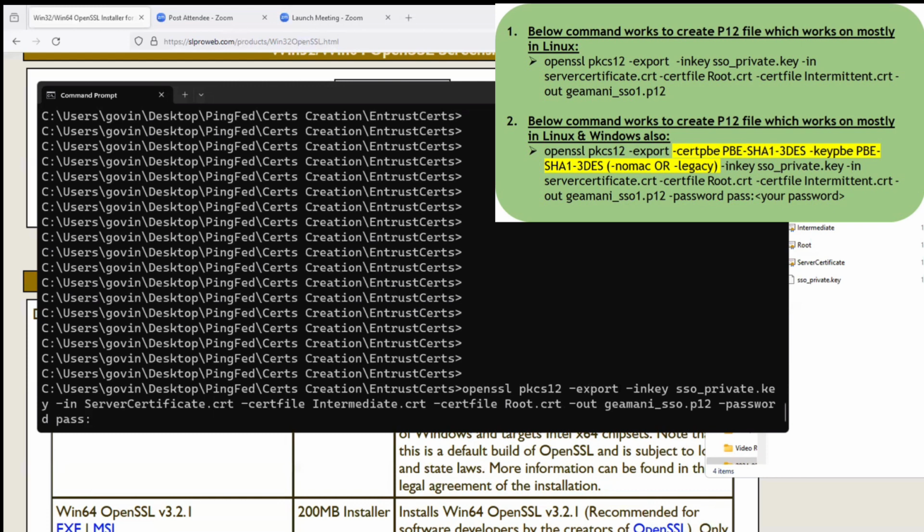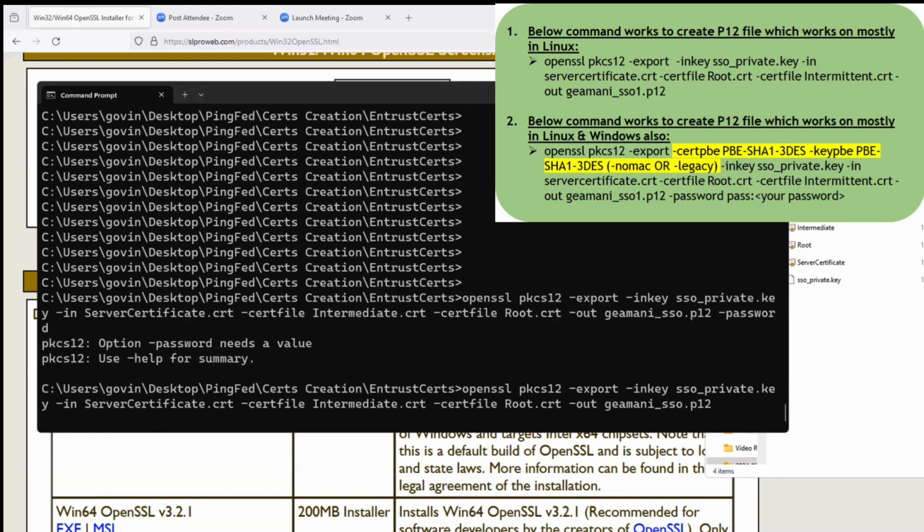First, either you can give the password here, or you can enter the password at runtime, right? Either here, or you can just remove it like this. So it asks the password.